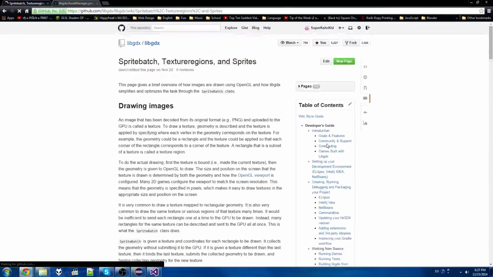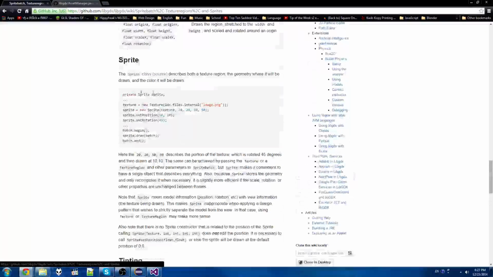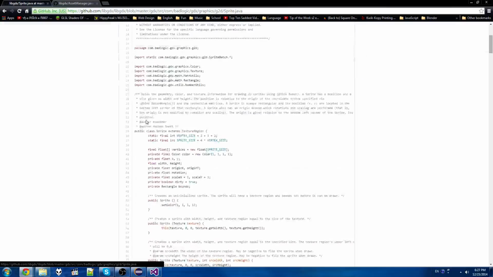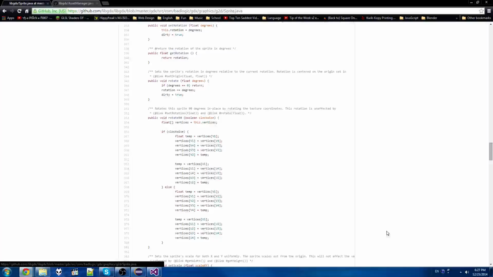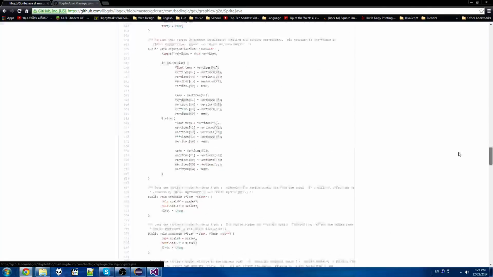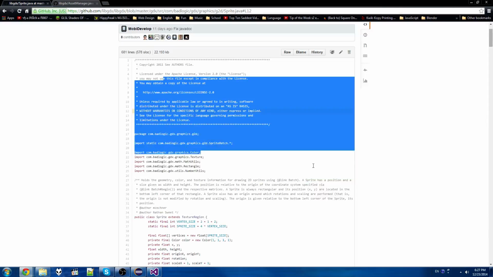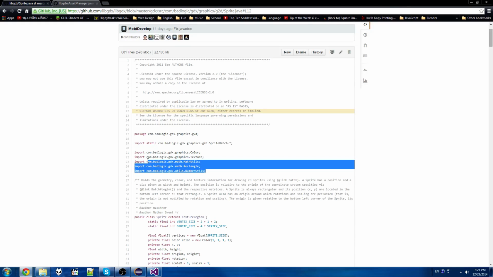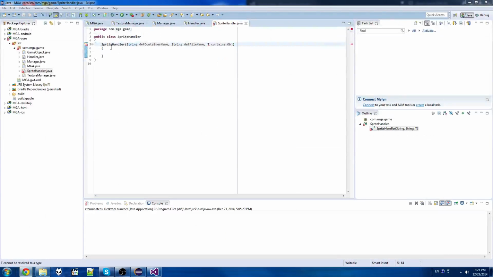So we have the Sprite class. Here it is, and this is the source of it. Quite large. Not gonna go into details of how it works because this is specific to libgdx, and I don't know how their internal thing works, but they should provide the functions that are usually the same for almost all game libraries.